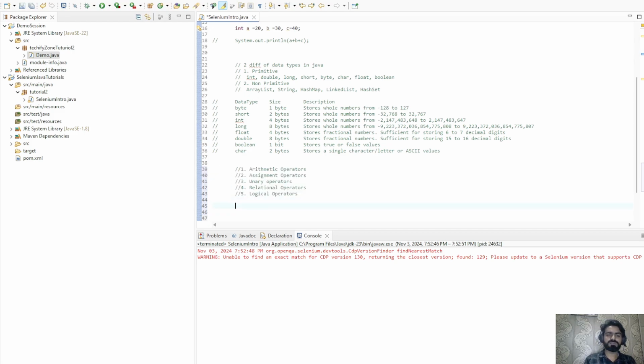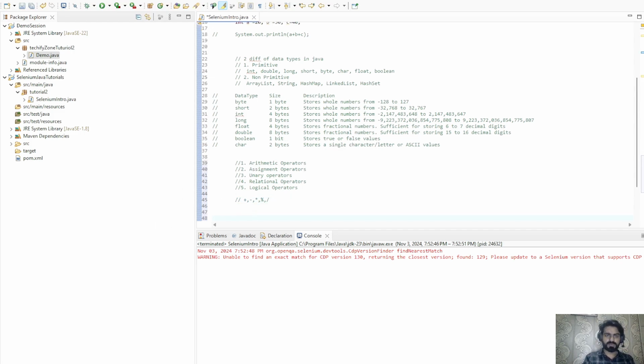So what exactly is an arithmetic operator? As the name states, it is any of plus, minus, multiply, mod and divide. Any arithmetic operation that we want to do, like multiplication, division, modulus, addition, subtraction, whatever we want, we can perform. These are used to perform simple arithmetic operations, either on a primitive or a non-primitive data type. So these are the arithmetic operators.